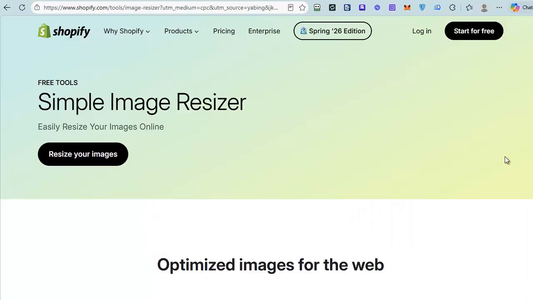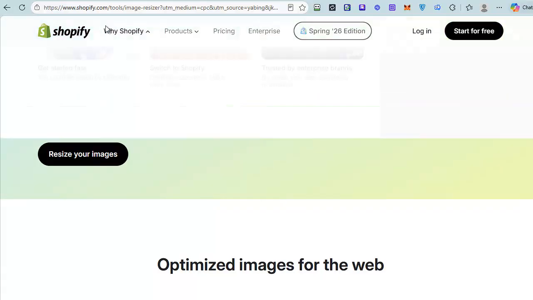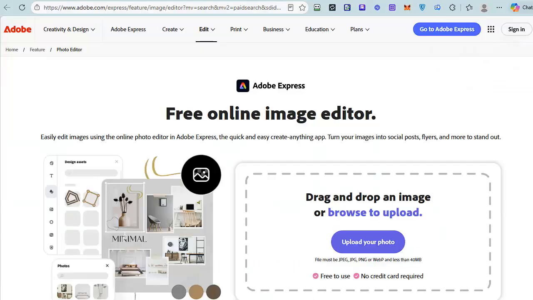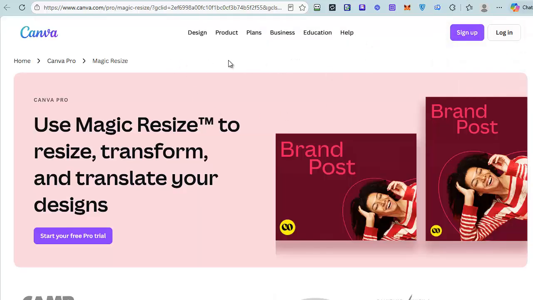Okay, as some examples, places where there are free image resizers available. Shopify has one. These you can find by just Googling free image resizing tools online. So Shopify tools image resizer, that is one. You may need to log on for that. Then there is one on Adobe as well. I don't think you need to log on. You can just upload your photo there and do it there. So that's Adobe Express Feature Image Editor. Okay, and the other one, obviously Canva has a free option for that as well. It's called canva.com/pro/magic-resize. So any of those will also be able to do the same thing for your icon.